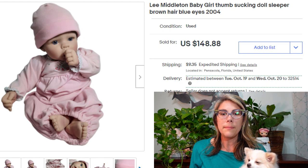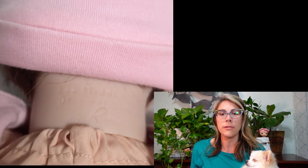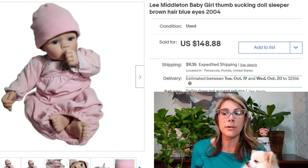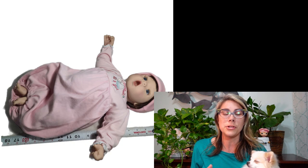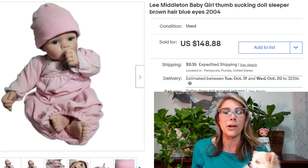At a yard sale, I picked up this Lee Middleton baby girl doll. I don't really like baby dolls a whole lot, but Lee Middleton makes these reborn-style dolls — weighted like a real baby, which is kind of creepy but people just love them. I paid about $2 to $3 for this one and it sold for $149. Taking the photos was super creepy since I always like to show measurements, and it just felt a little CSI to me. But I loved getting the money, so I got over it quick.